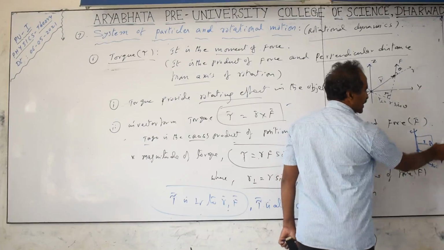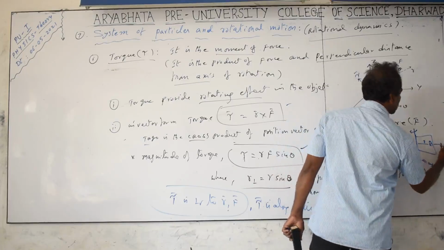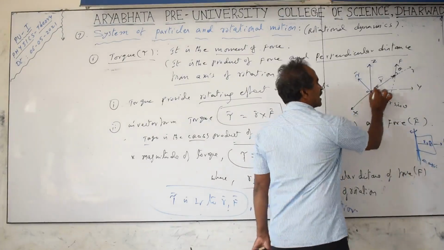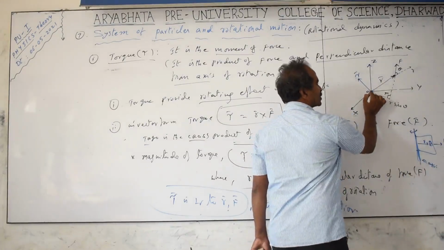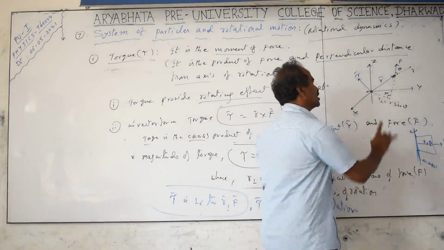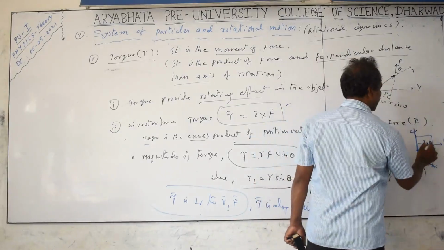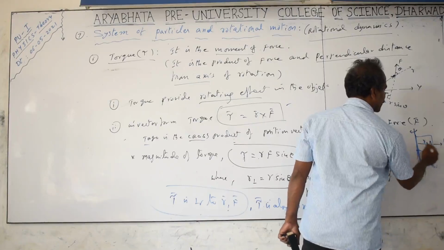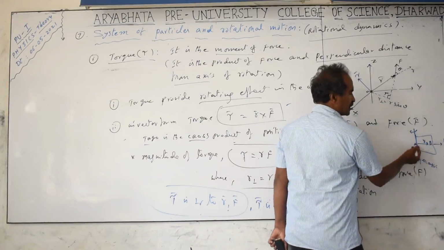You can apply the force at different angles. If I pull the door, what happens? Force and radius are in the same direction. Radius is always directed away from the axis of rotation, away from the origin. The position vector is also taken away from the origin. So the handle is provided at this point at distance R. R is always away from the axis of rotation.